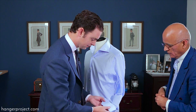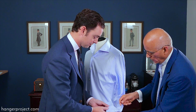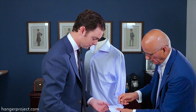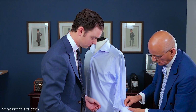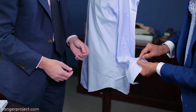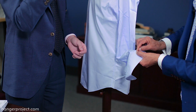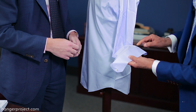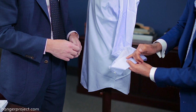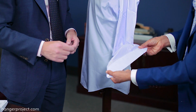Again, here on the cuff, this is unfused. Also non-fused, the starch. And then you have the stitching recessed, so that when you have two stitchings very close to each other, there's a chance they don't sync, and then you'll have a little bit more pucker. This gives it a very clean look. If you had two stitchings, you may be able to see it more. This just shows nice and clean.